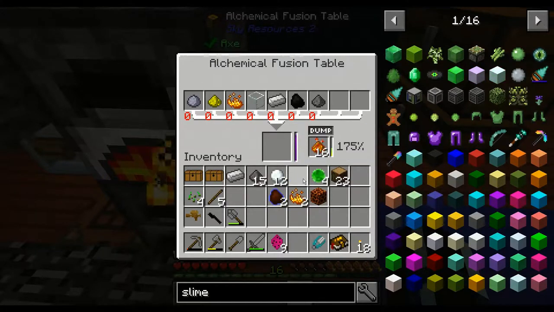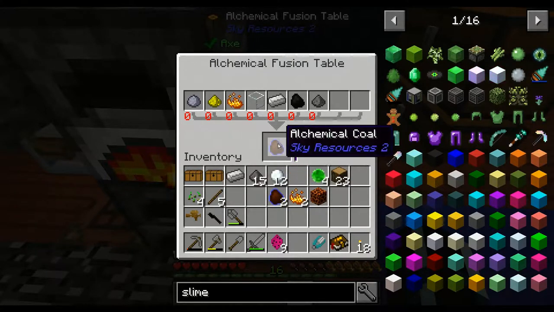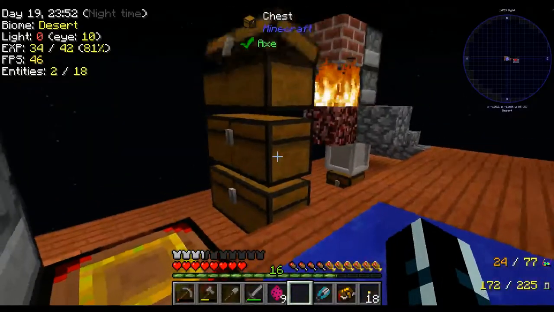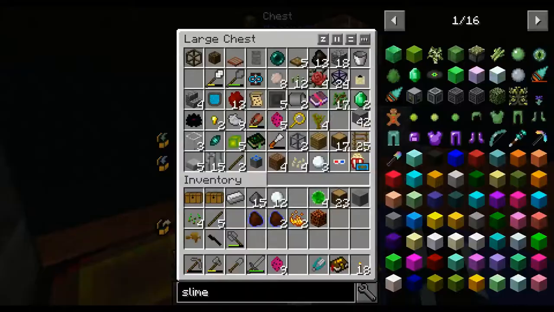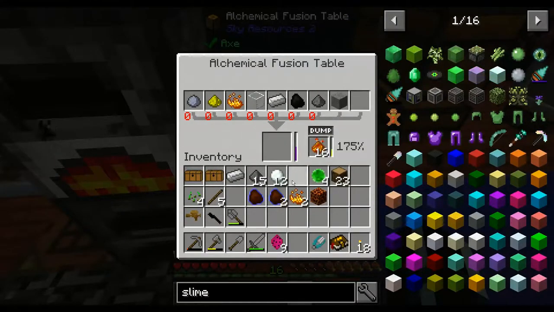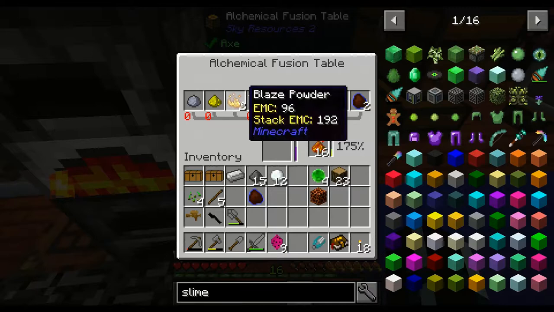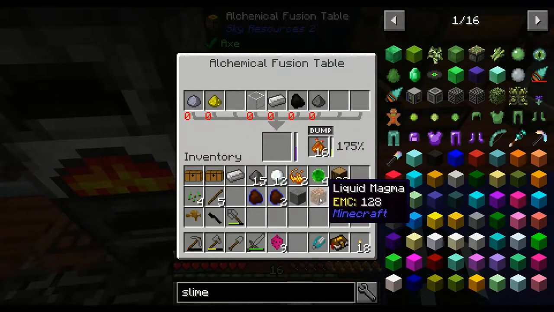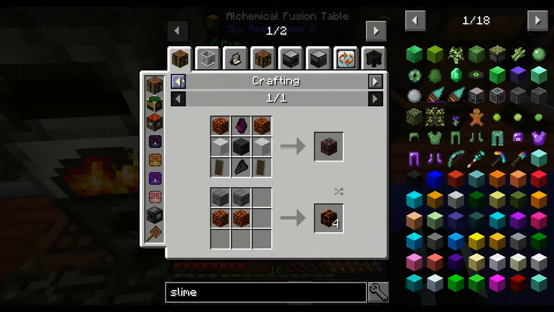That should be all I need. I've got a third, though. And I needed a piece of stone. Stone. There's stone. Alright, so we got stone, alchemical, bam. Is this not right? Or was this a combustion recipe? Was it a combustion recipe?